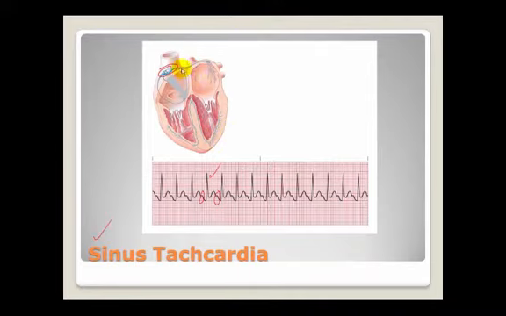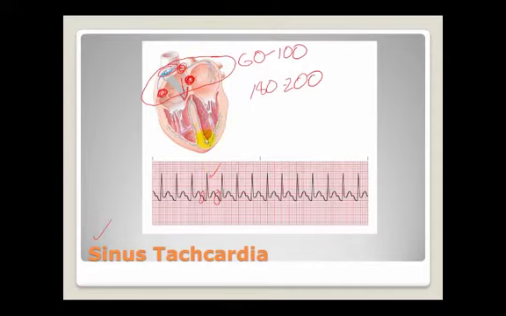Now, in an SVT, we have an alternate pathway, or some place that's completely different, or multiple pathways that are giving us aberrant beats. Now, the problem with this is that the entire atria runs at 60 to 100 beats per minute. So if you have 3 ectopic sites generating stimulus to the AV node, 3 times 60, very quickly you can get up there in very high rates. A heart rate of 180, 200 beats per minute. The more ectopic sites that you have, the faster the heart rate will actually be.